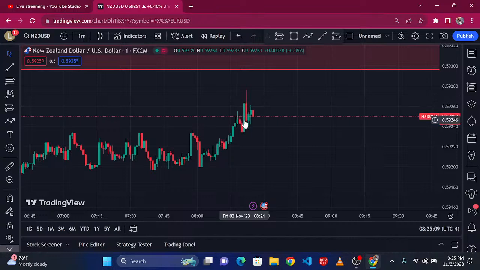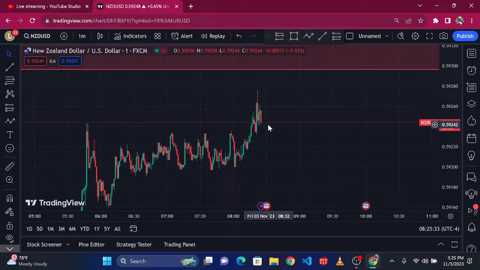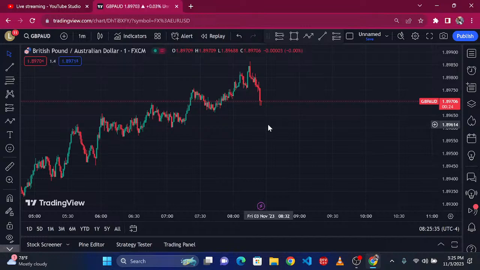Okay, and if we had a fair value gap right here, if this candle bought like this and closed here, and this one didn't just come down and close this space, this had become a fair value gap, and we would take it seriously to buy this market onto this line of the bigger fair value gap on a high time frame. Yeah, this is NZD USD. Let's go see GBP AUD.